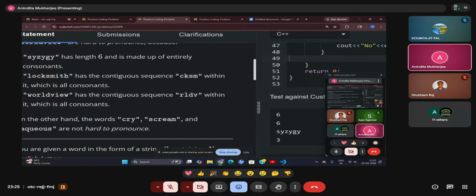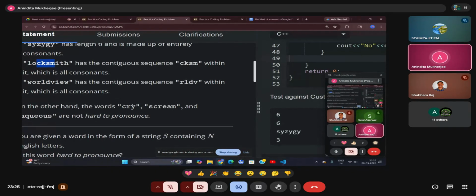So it's best to compare the maximum length that can be obtained out of the entire word, right? That is 4. So from here we can get the idea that we are going to take into account the maximum length of the subsequence. And we are going to compare whether it's greater than or equal to 4 or not. So here we have CKSM, which has length 4, right? Maximum length is 4, and that is greater than or equal to 4. So it is hard to pronounce. So the idea is clear, right?